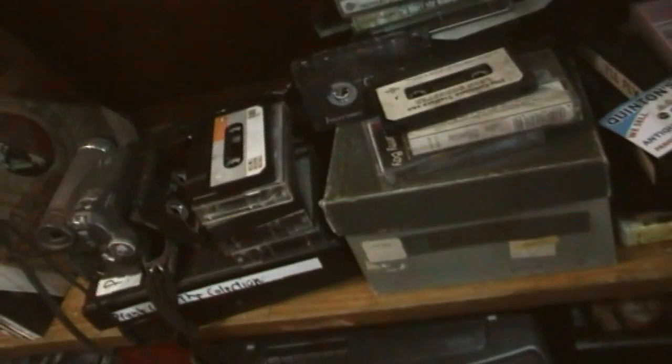So, let me just see. I should have something here. Does the Baron have Dolby noise reduction? No, he does not.